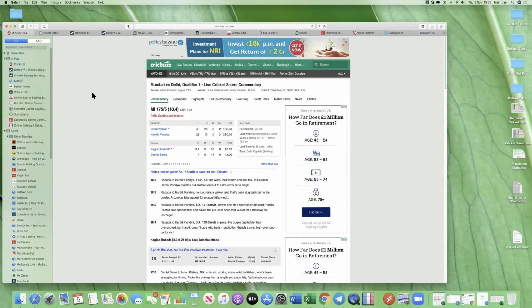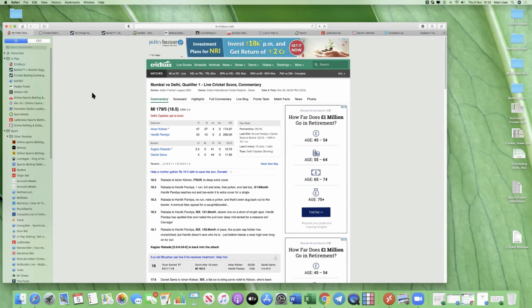I thought there was a good bet with Paddy Power at the start of the tournament on the fastest 50. They had, I think, under 19 balls, which I think Hetmyer got, off 18. So that landed. In the last 5 years there's been a 50 or faster, so I don't know why they were offering 10 to 11 that there would be another one this year. That was definitely the wrong price.